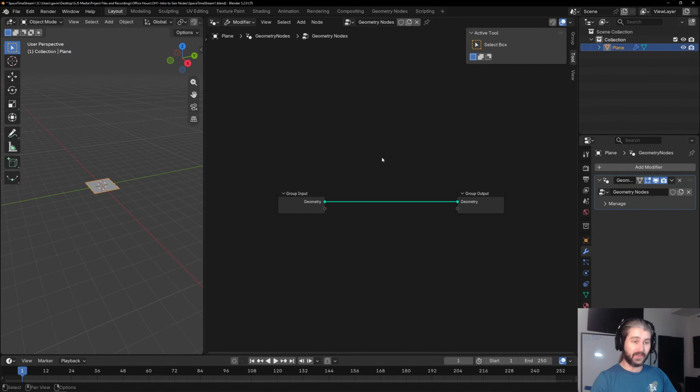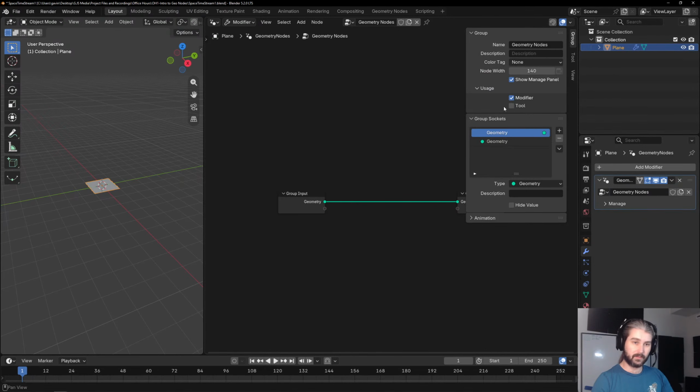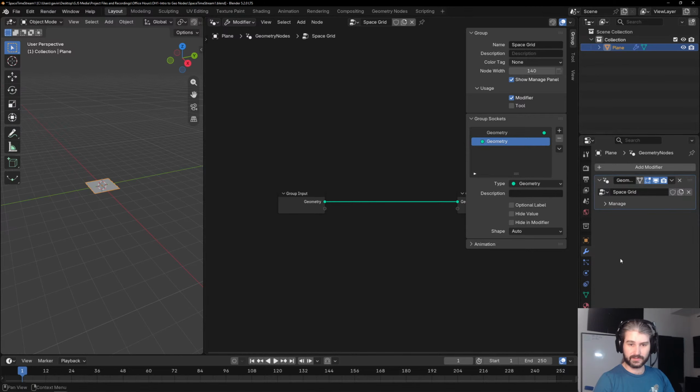So now with that started, we're actually going to... Do I want to get rid of the geometry input? Now, we're going to keep the geometry input, but if you hit N, if it's not already pulled up, this side panel opens, and we can go to the Group tab. There we have all of our parameters for our geometry nodes. So either up here or over here, we can rename this. So I'm going to rename this to Space Grid because we're going to start making our grid for this effect. And then we can go down here. These are all of our group sockets. So this is all of the input over here in the side panel in our modifiers.